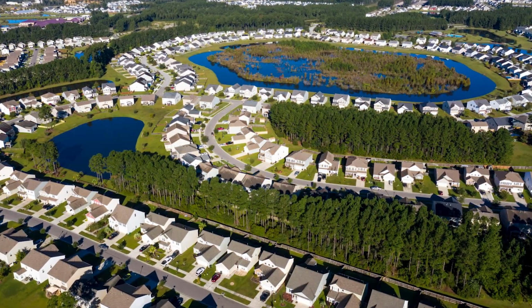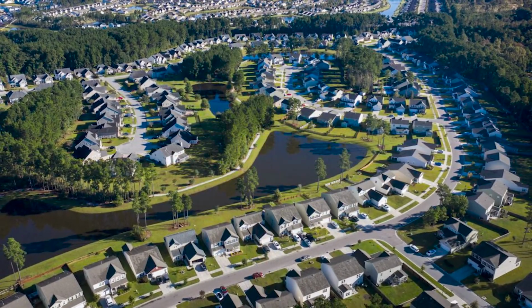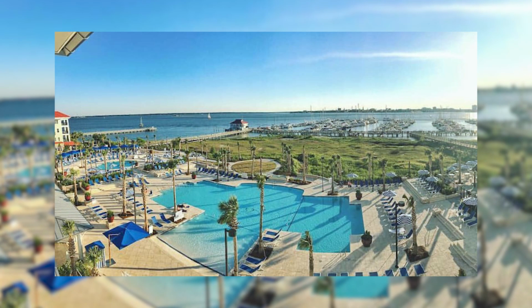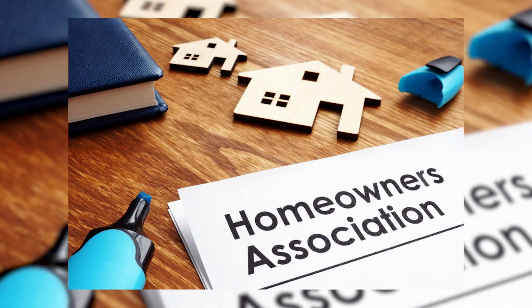And then we talk a little bit more about the perfect neighborhood, because we've got a lot of different styles of neighborhoods here. Now, granted, most of the neighborhoods here in the South Carolina Lowcountry are these planned unit communities that have various levels of amenities. But you are going to be in some kind of neighborhood most likely where you're going to be paying both an HOA, which is the homeowners association dues, and you're going to be paying a transfer fee. It's a one-time fee that you pay into the neighborhood, and it just goes into the community piggy bank to keep everything nice.